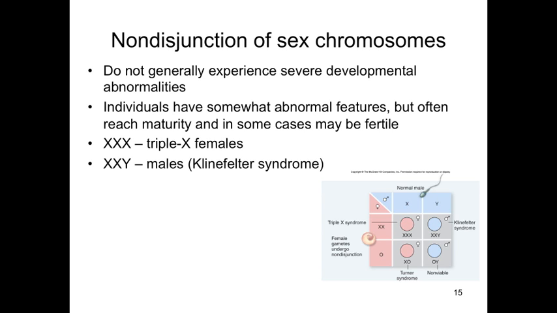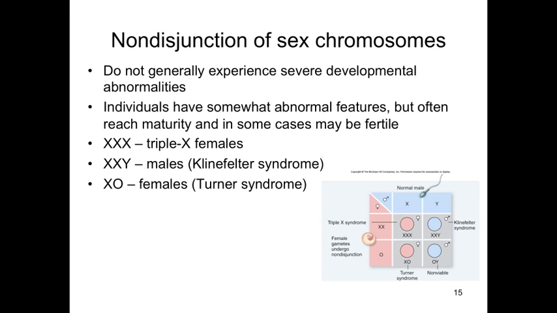And if an XX gamete combines with a Y gamete, then the effects are a little more serious. The resulting XXY zygote develops into a male who has many female body characteristics, including breasts, and in some cases, but not all, a diminished mental capacity. This condition is called Klinefelter syndrome.